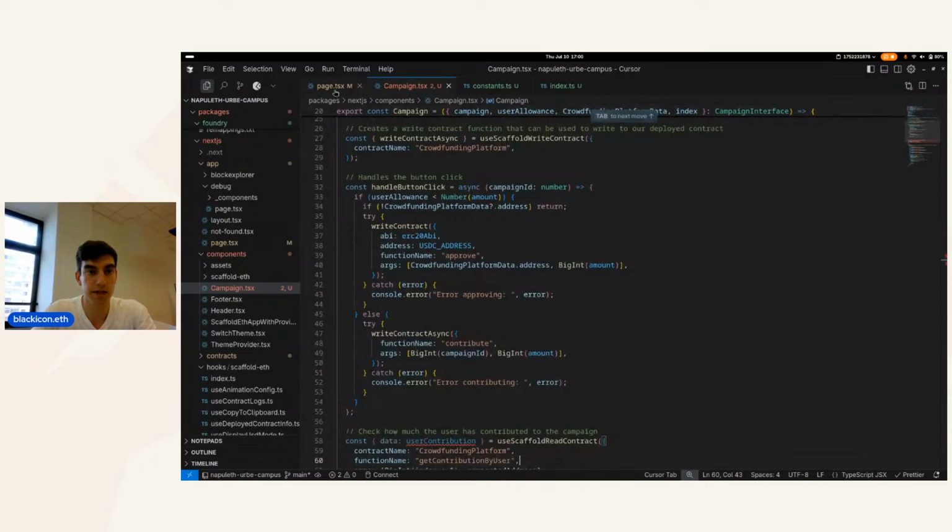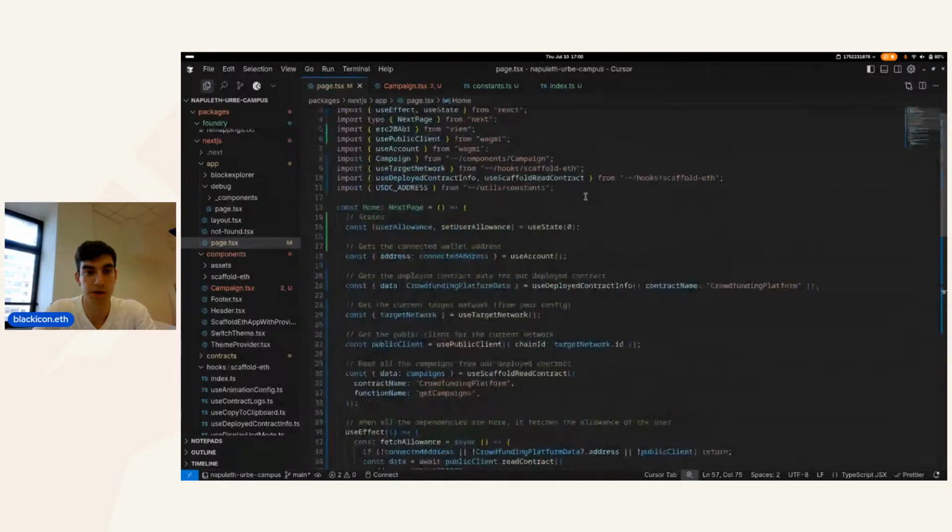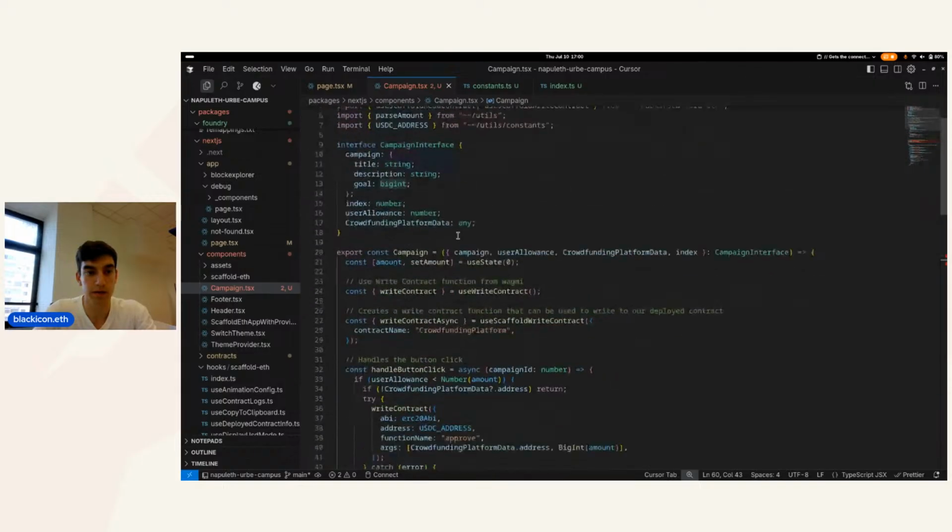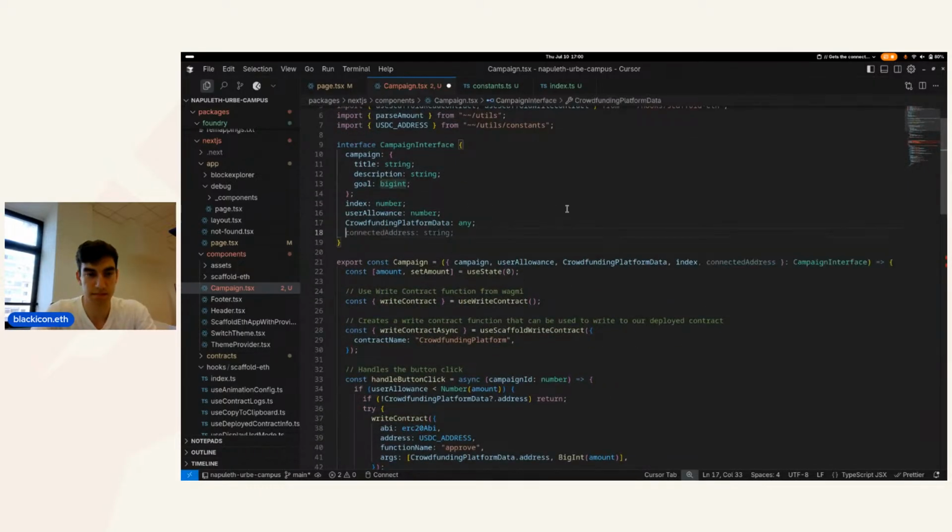Yeah, we don't have the connected address, but it's not a problem because we have this hook here, the useAccount hook, and we can use it again inside the, let's get it from here, from a prop. It's better.